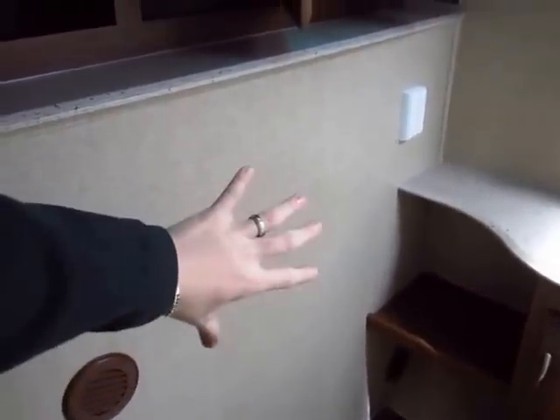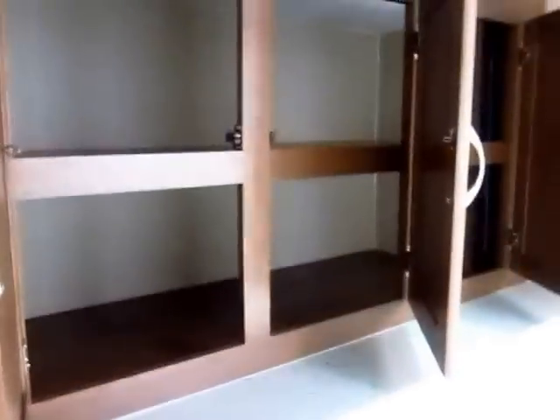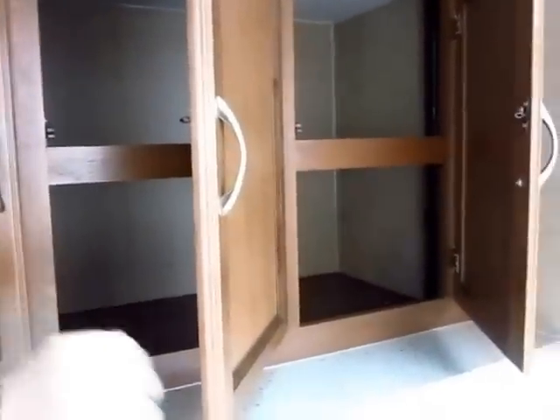Back here in the bathroom, this is all the extra space above the outside kitchen — and it is just tons and tons of storage space. Absolutely enormous amount of storage in here. That's one of the reasons this is an awesome couples camper. Rear bathrooms give you a ton of long-term storage. You can see how deep that is — it goes past my elbow, and I'm a tall guy.